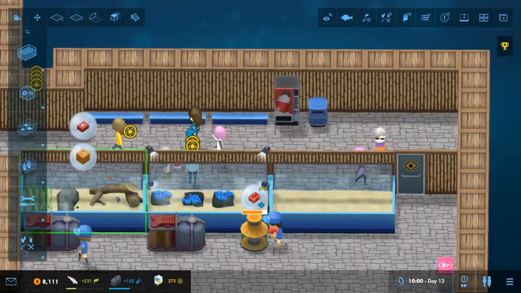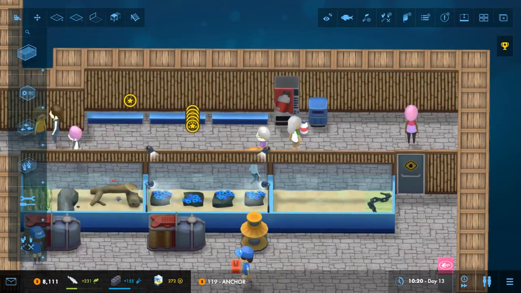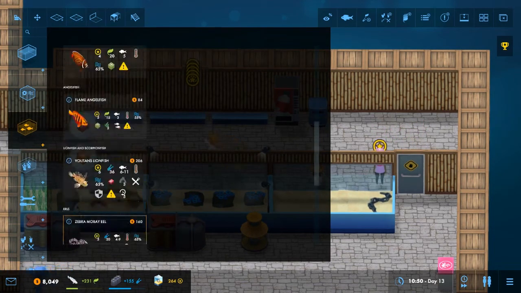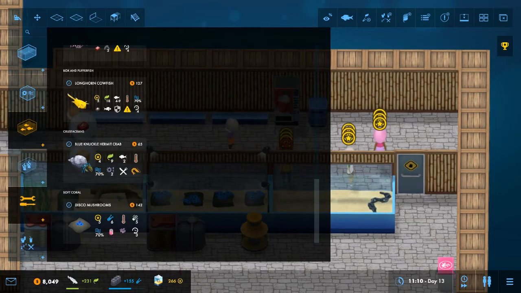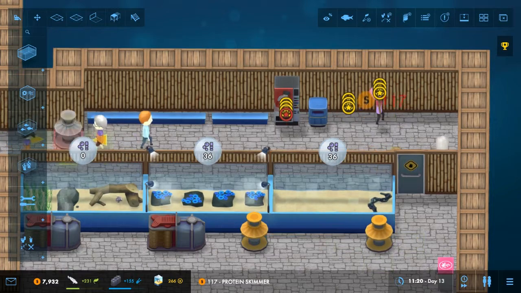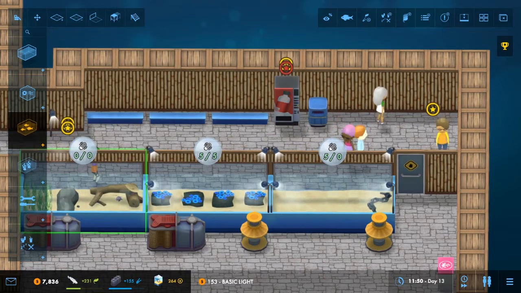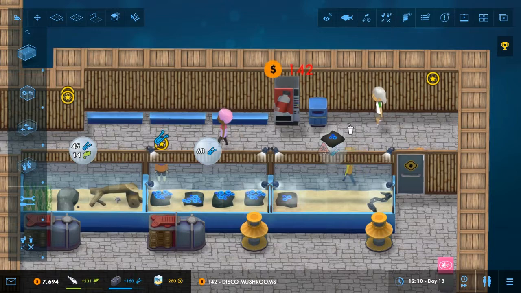I'm thinking I should have some more disco mushrooms, because I think they're amazing. Let's have a big anchor. A tanker. And some more disco mushrooms. I need some lights and a protein skimmer actually first. Here. Protein skimmer. And basic lights. And now we can have a disco. Oh, I'm going to regret this, aren't I?